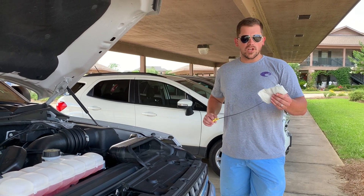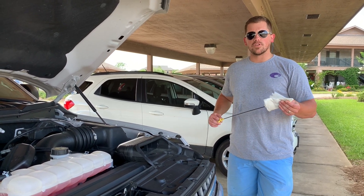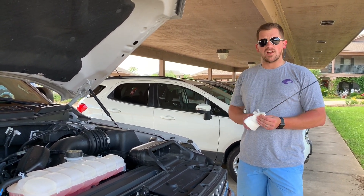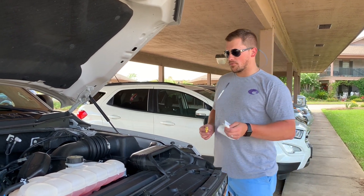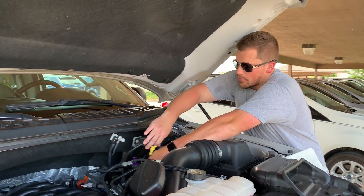So you just need to be careful in how you read it and consistently read it at the same time. I don't check it after it's been running for a while because it gives me a different reading than if it's been sitting overnight. Whenever you're checking your oil and you think you might have an issue with oil burning, make sure you check it under the same circumstances — either always after running and waiting 10 minutes, or always ice cold. That'll give you a more accurate reading because these engines do typically hold a little bit of oil in the top of the engine.